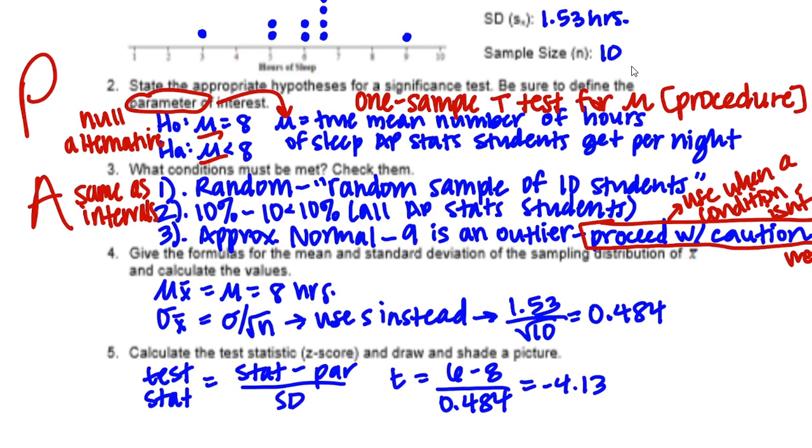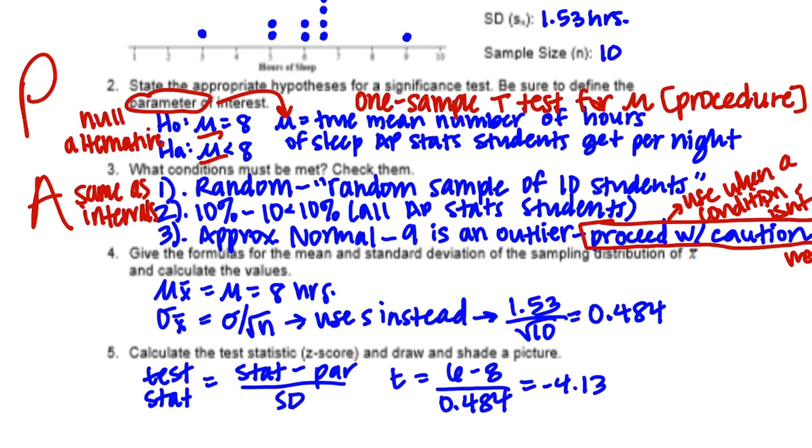Second, I say they'll be met, but sometimes FRQs on the AP exam will ask you which conditions aren't met and why. So it's still important to see them when they're not met, like here. And then what does that affect? Well, it affects our normal calculation, so that's an important thing to think about when we look at our answers. But for now, 9 was an outlier. That person got a lot of sleep, and we're proud of them, but it did make us proceed with caution on this activity. Number 4, we have our formulas for mean and standard deviation from a sample.